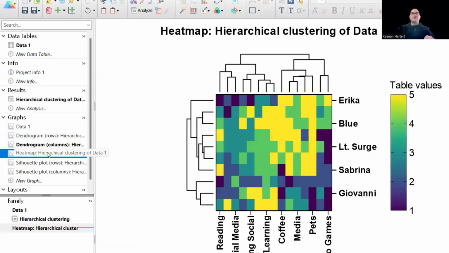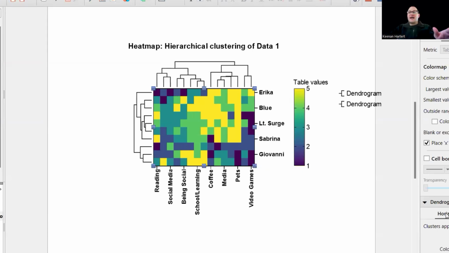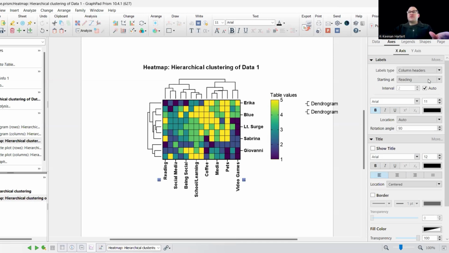Now, the heat map function is going to put this all back together for you. So we're sort of back at where we started with the heat map, but in this case, now we have these wonderful dendrograms right here. We can visualize the entire thing like I like. Sorry, my little cell borders. So again, over here, just make sure that we get everybody in that party right there.